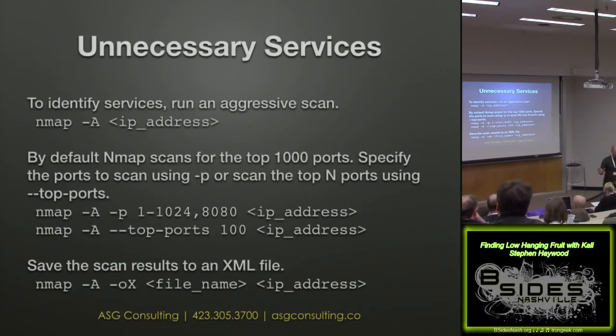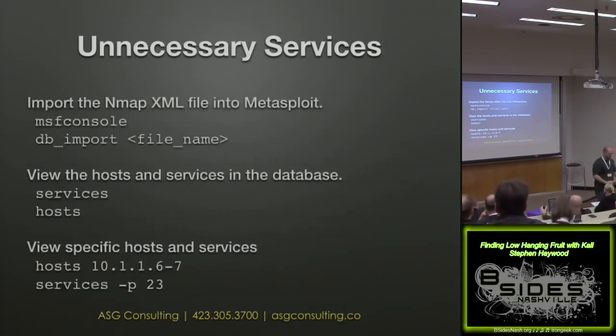And then if you want to save all this stuff in an XML file, which I highly recommend you doing because we're going to play with msfconsole later, and you can import all that stuff into the Metasploit database. You just use the -oX switch, -o capital X, and give it a file name, and it'll create an XML file for you. All right, so inside msfconsole, once you fire it up, we can import that XML file, and then msfconsole has some nice tools to let us look at all the services, the hosts, and then we can view specific hosts and specific services using flags to the services and hosts commands in msfconsole.